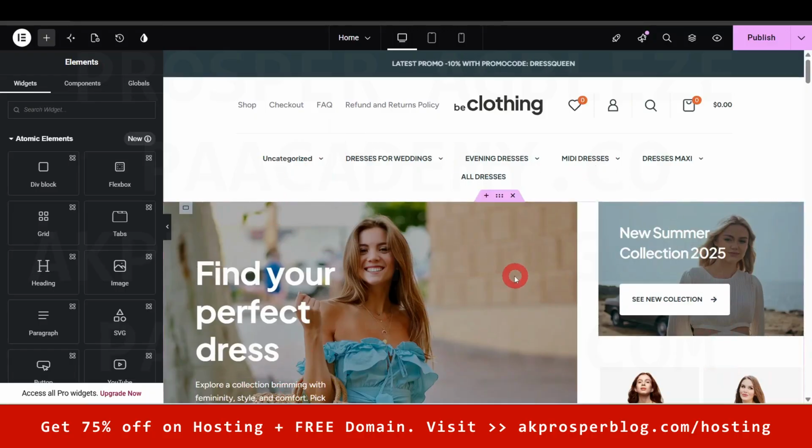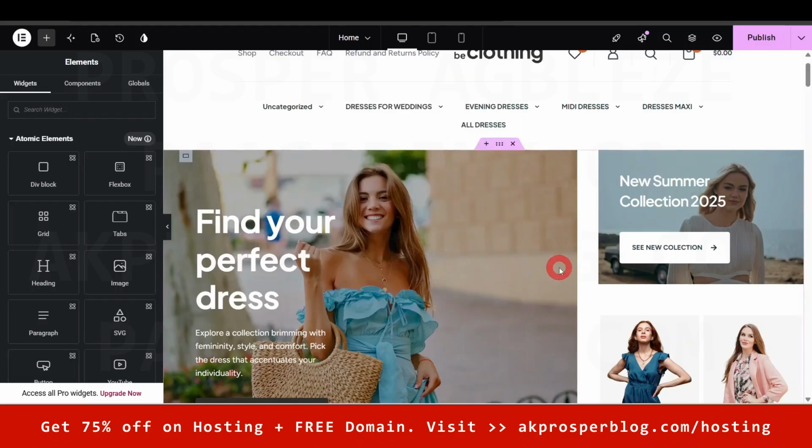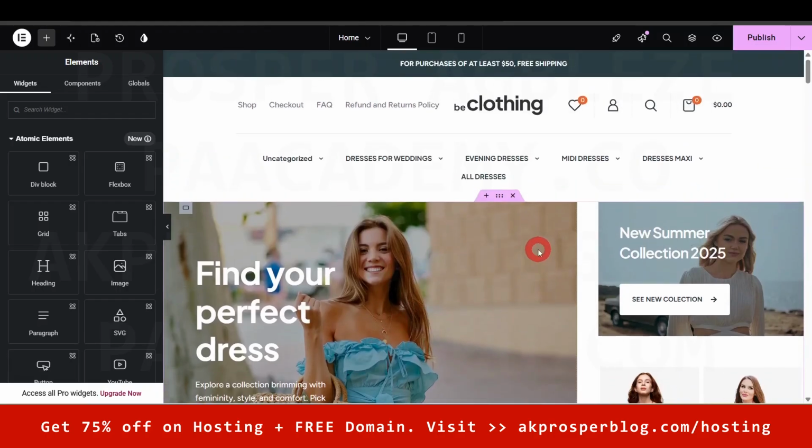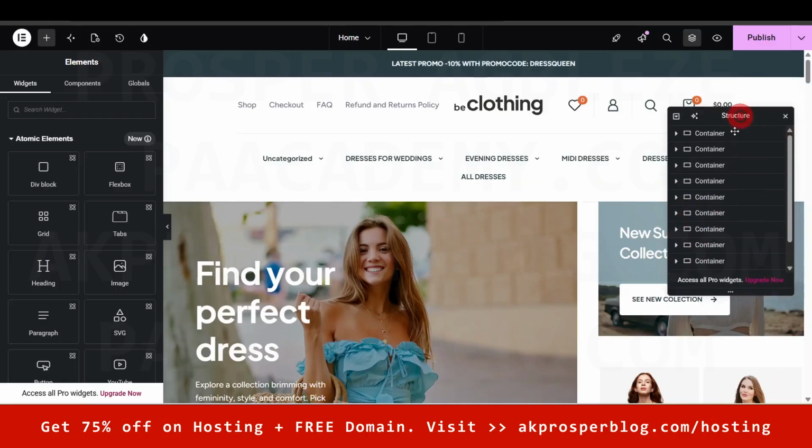All right, so once it's open up like this, as I'm hovering over it, it's showing this pink. That is showing me that this particular section here was done with Elementor. Just a walkthrough in case you are new to Elementor page builder. So this is a preview. This is the structure. If you click on it, it will show what looks like a structure, just to show you the different sections of the page and how you can navigate it easily.